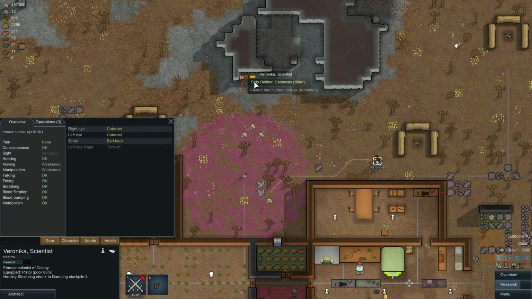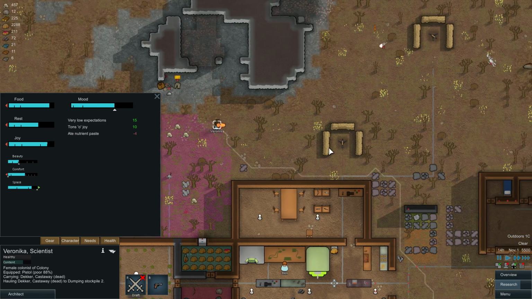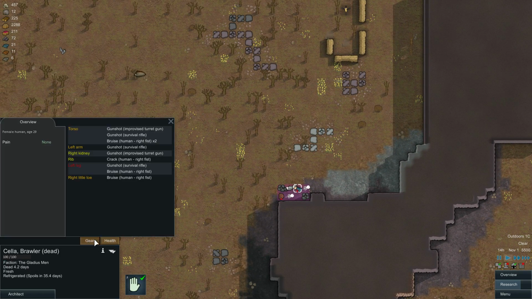What can Veronica do with this? Yes, yeah, strip him. I know you're gonna be a little bit unhappy with that. You ate nutrient paste and you're about to see a dead body. But I don't really care, to be honest. I mean, you're gonna take him to the dead body pile over here. With a lot of other dead bodies, actually.